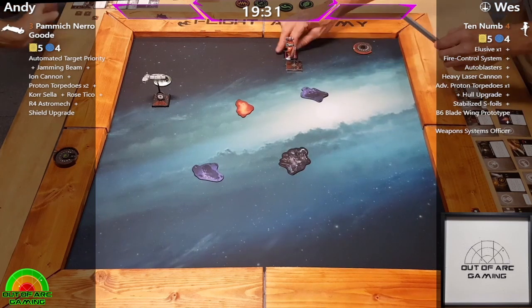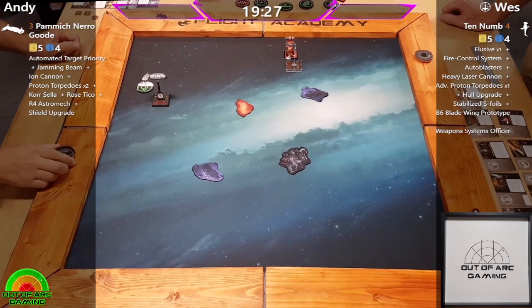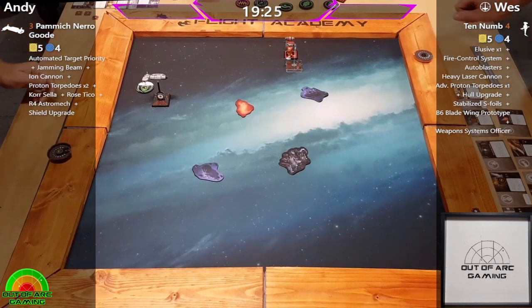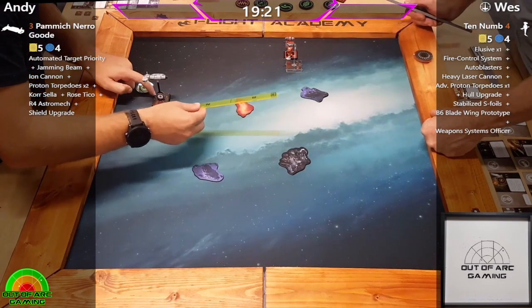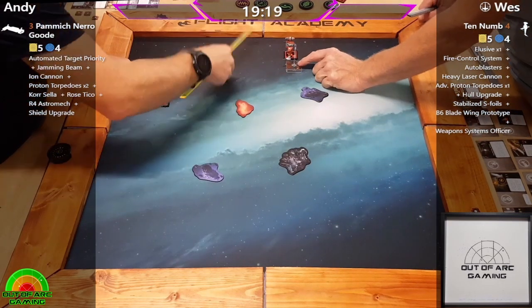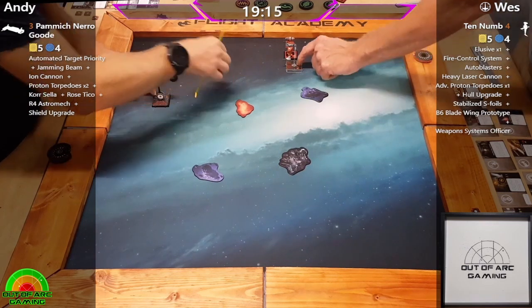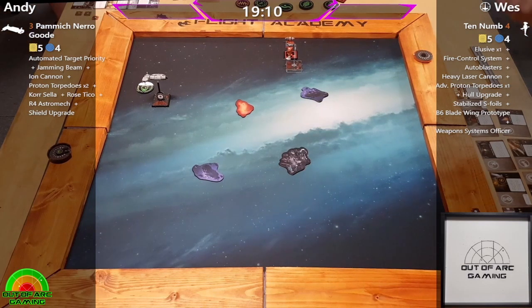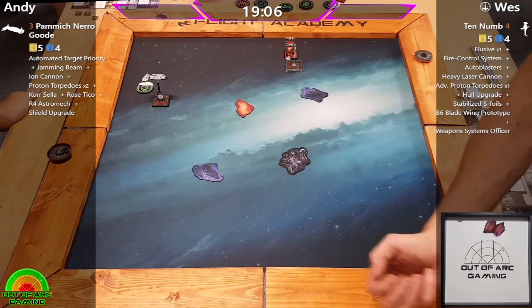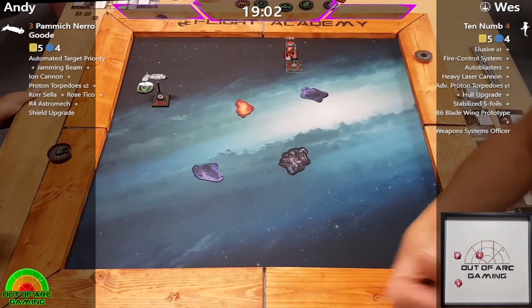In the pretty B-Wing, we have Tennam with elusive, fire control system, auto blasters, heavy laser cannon, advanced proton torpedoes, hull upgrade, stabilized S-foils, B6 blade wing prototype, and a weapons systems officer. Possibly one of the most upgrades we actually have on any of the ships in Flight Academy this year. It's just a really cool build, and it was one of the ones that I was actually very tempted to fly myself.